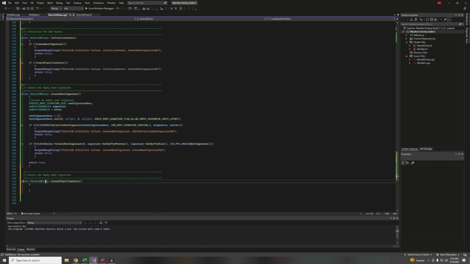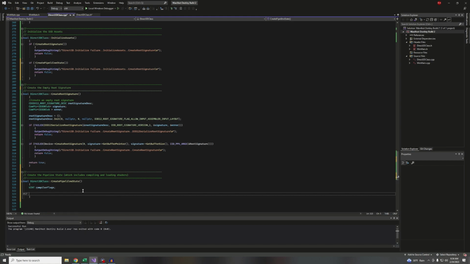So let's get it set up. Create the pipeline state, which includes compiling and loading shaders. Okay. I'll talk about shaders in just a second, but let's get started with this. First of all, we want to set up some compiler flags. So let's put in, this is just a uint, compiler flags. And we're going to set these up depending upon whether we're in debug mode or not.